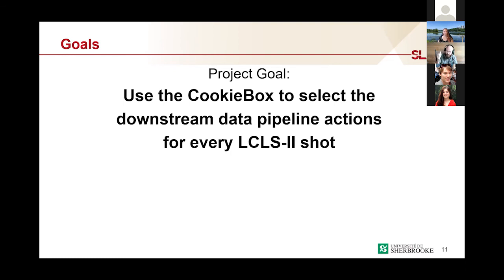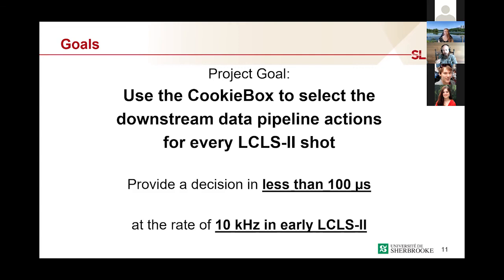So like Audrey said, if the pulse is sort of abhorrently pathologically complicated, maybe we just throw that shot away. But if it's reasonably interpretable, then we can apply a statistical analysis. Or if it's just a single subspike, well, that's attosecond spectroscopy, which is pretty hot right now. And if it's two subspikes, that's attosecond pump probe spectroscopy. So essentially, we're routing the data according to these early control decisions into styles of analysis. And that's why we want this to happen early on. Because like Audrey had said, we want to get as much of this analysis done as early as possible.